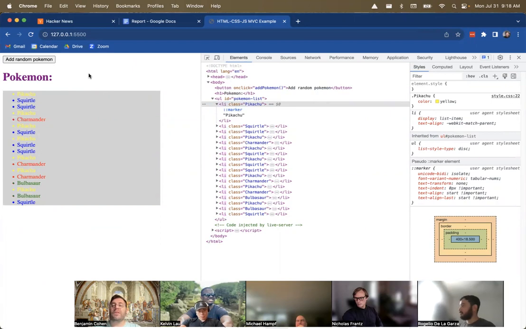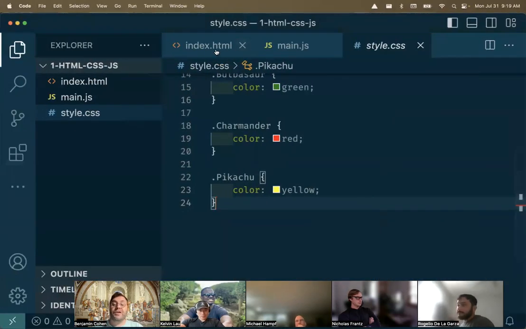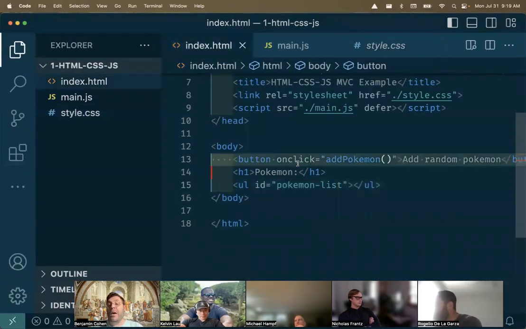And it works relatively well, but part of this was to demonstrate to you how it probably feels a little frustrating how you're always looking at like 3 files simultaneously. Your HTML matters, your JavaScript matters, and your CSS matters. And the CSS is a little bit to the side, but the HTML needs to reference the JavaScript. So if I'm in my HTML, I need to say, okay, what does that button do?